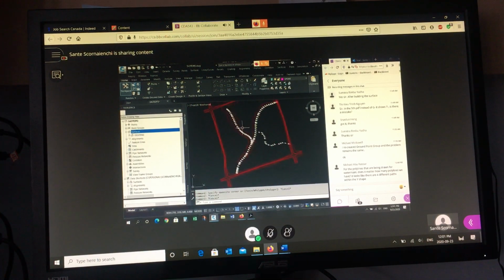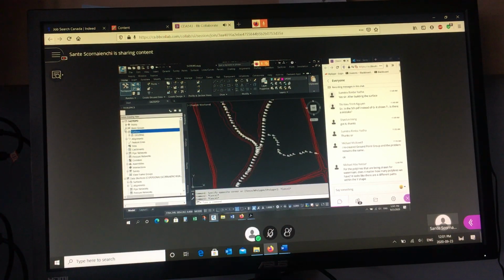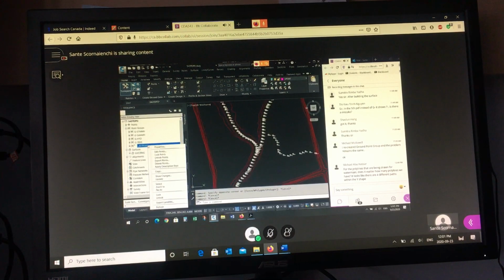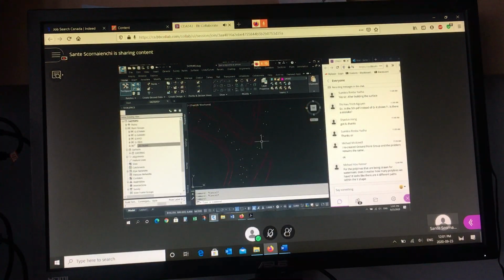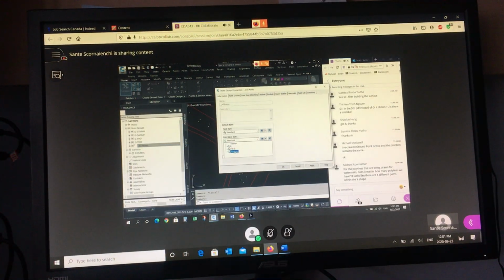If you have a hard time looking at that, you can go to your G dash water course group and turn off temporarily. So if this was my group for the water course, which it's not, but if it was, I can go to the properties and temporarily change the style to none. So that way you just see the dots. Now you can connect the dots easily. When you're done, you turn them back on, and then assign the proper style again, whatever that needs to be.